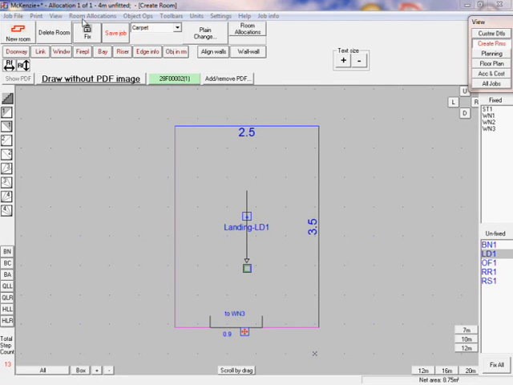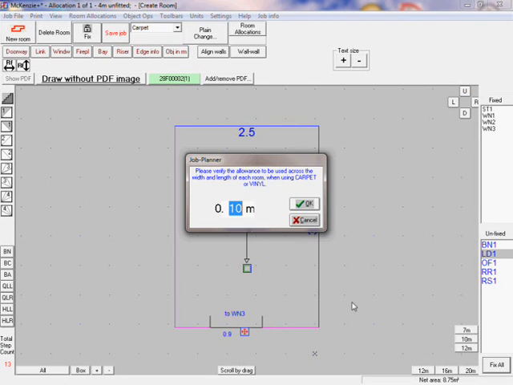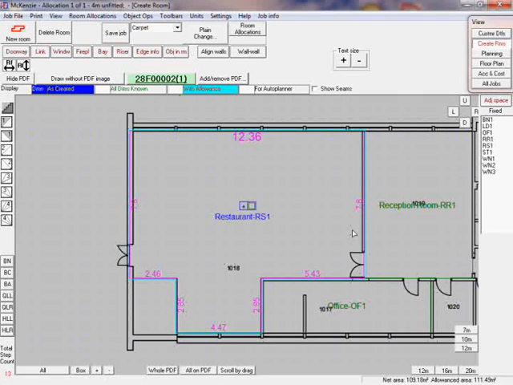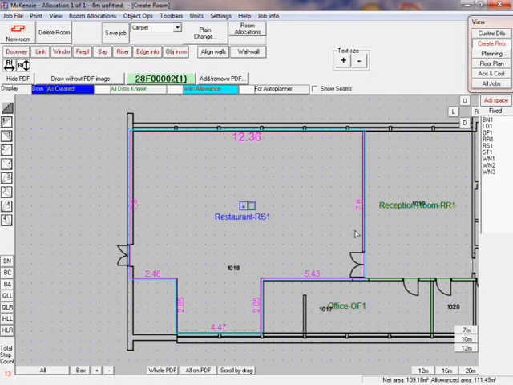Rooms can either be fixed individually using the Fix button, or all the rooms can be fixed in one go by using the Fix All button. Click on the Fix All button and confirm that a 10 cm allowance is OK. We see that the rooms have now moved up from the unfixed listing to the fixed listing. Note that the room of focus is now showing with a light blue outline. This is the shape including its allowance.